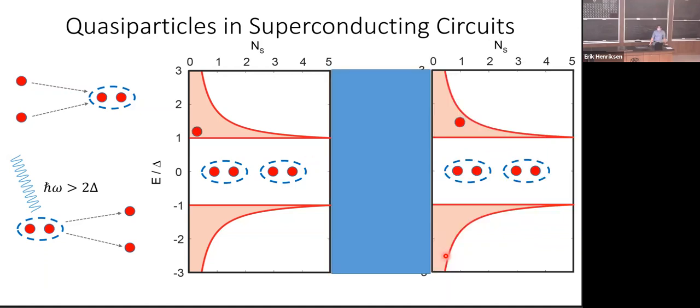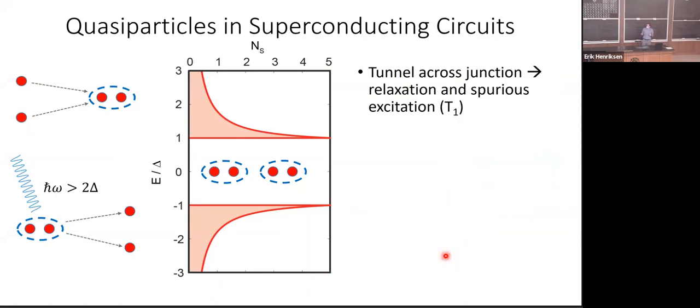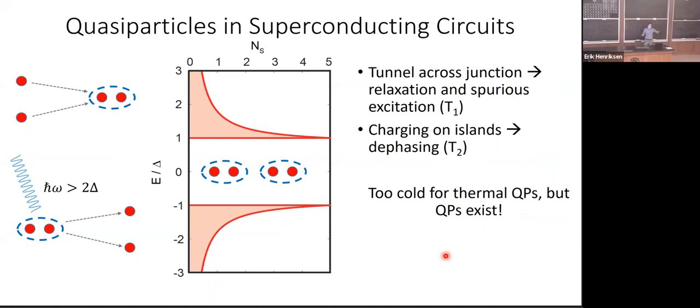What is the gap? The gap is what you mentioned of around like 80 gigahertz? Yeah, so we're doing most of this stuff in aluminum. So 2 delta is 82 gigahertz, or 340 microelectron volts, or about 4 Kelvin. So that means like, literally, in the system, you have like some background noise microwave that is actually more than like two times of this frequency. Let me get into this. So yeah, this gap energy in, 1 delta is about 4 Kelvin. 2 delta is about 8 Kelvin or so. As I said, this can cause, it can also actually cause dephasing, but I want to talk about it.